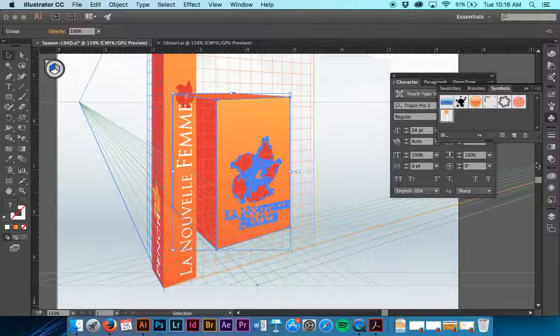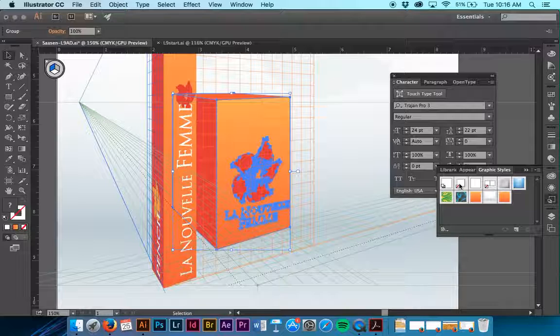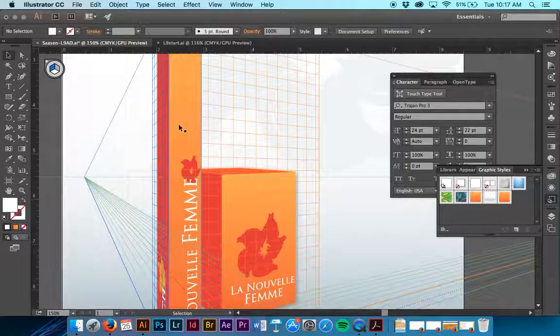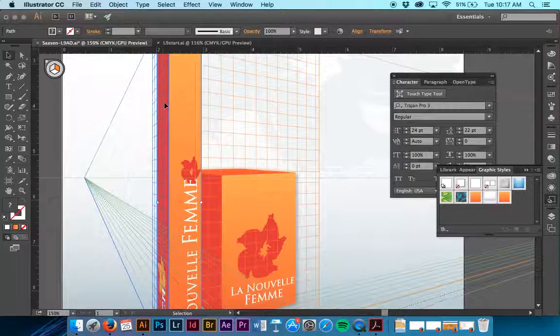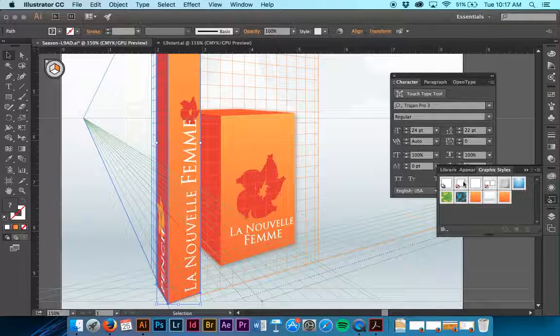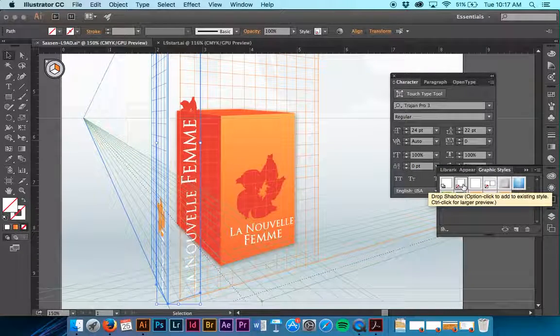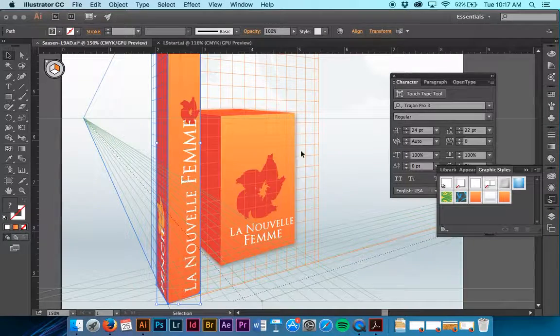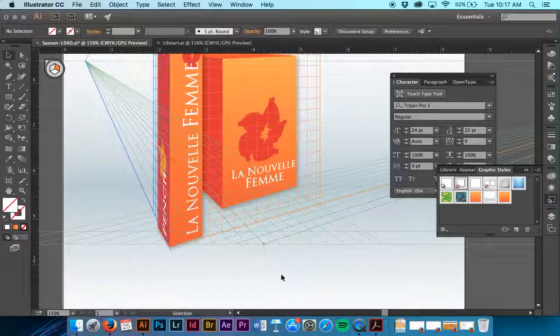And we're going to apply graphic styles. So we're going to pull up the graphic styles there and apply the drop shadow, which is this one. And it's going to add just a drop shadow to it, as you can see, a nice little softness. Next we're going to hold down Shift and click both these rectangles, the tall one and the other, and apply the same drop shadow. It's doing it there, so we want to group them, then apply the drop shadow. And see, if you didn't group them, that's what happens.